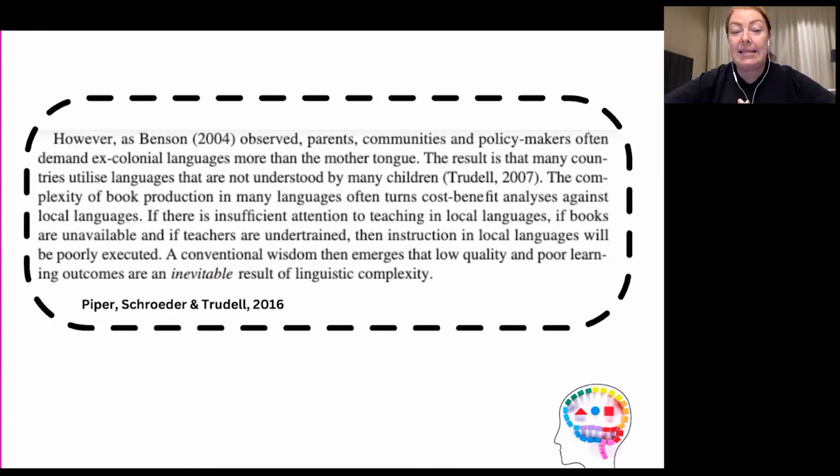For example, in this case, you had these children who were learning in English when they came to school, but it wasn't a language for many of them who were very rural and didn't live in the city. It wasn't a language they were naturally coming across, but they might have had 2 different mother tongue languages and a community language, and then they would go to school and learn in English. Also, in many of these regions, they didn't have a lot of funding. So they would be teaching in English, and they didn't have a lot of money for resources, and they didn't have enough staff trained well enough to be giving instruction in English and in the other language.